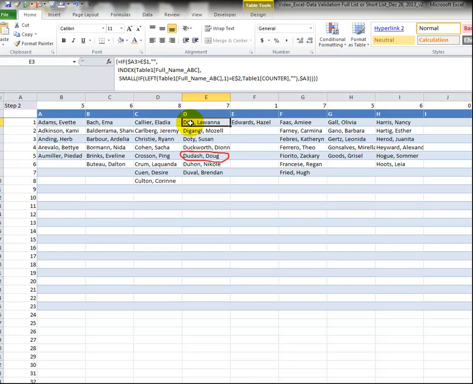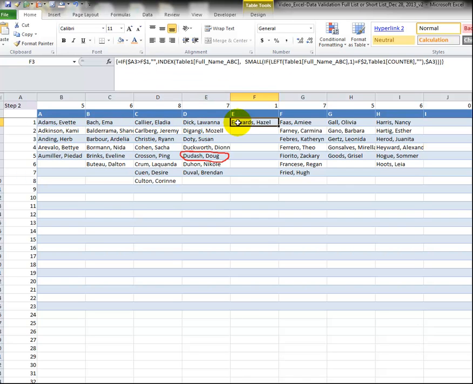If we're up here, we want the first name that starts with the letter D, because we're getting the counter of A3, which goes over to the 1. But down here for Doug, we want to get the fifth last name that starts with the letter D. So it extracts them one by one, going from the top to the bottom. And that's the same for all the different letters of the alphabet. Only one last name that starts with E. Here we have several. We have 7 of them that start with the letter F.